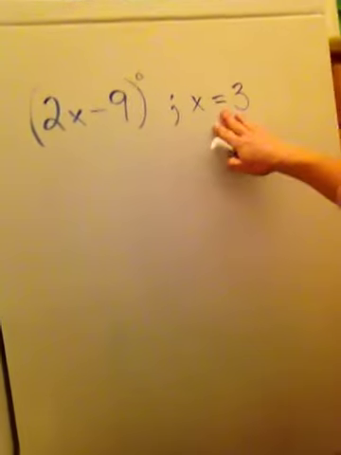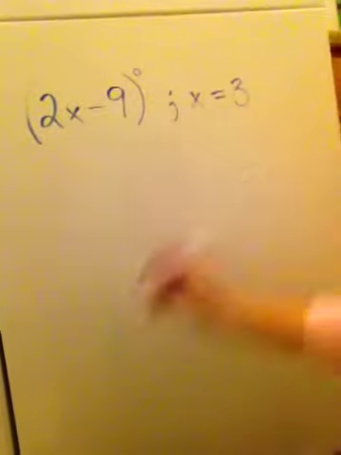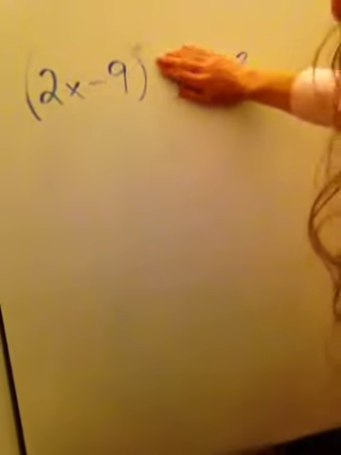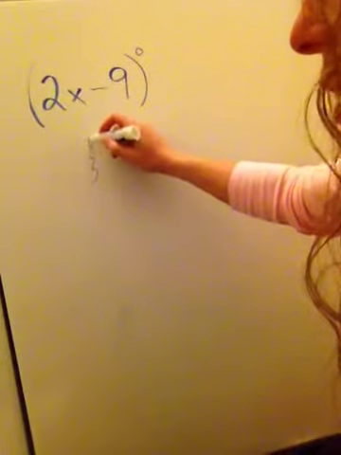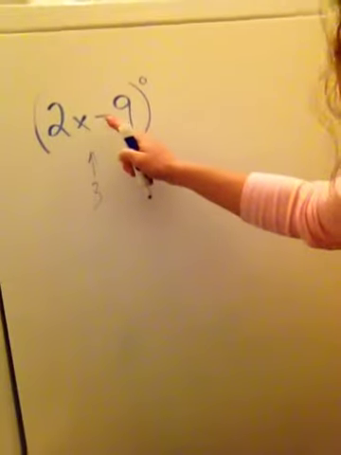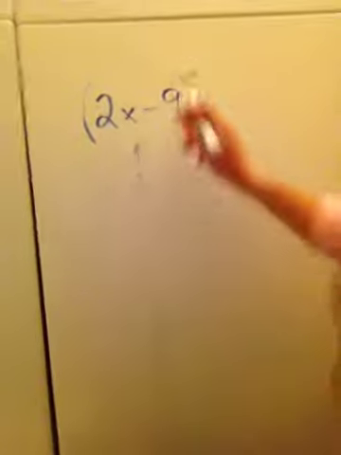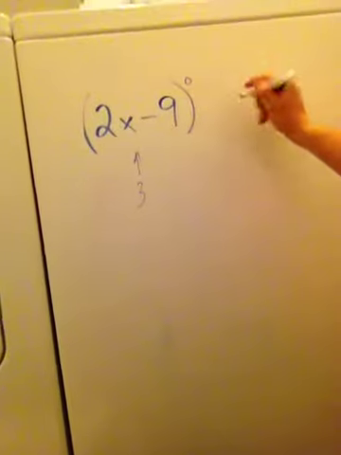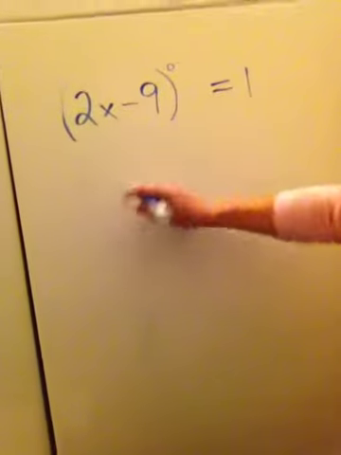So in the past, we've plugged this in, done the math, figured it out, and then gotten our answer. But if you notice, this is just going to get plugged in. So I'm going to erase that for a minute. We're just plugging 3 in for x. But that's just going to give us a number. That'll spit out a number or a variable or anything. It doesn't matter because anything to a 0 power is going to give us 1. If we do the math in there and we get 7.